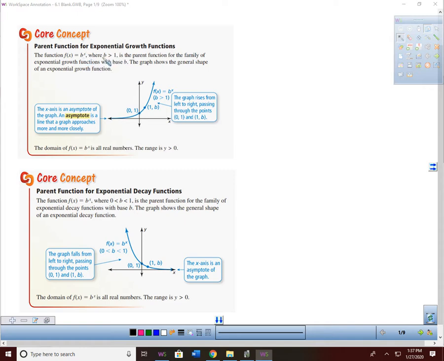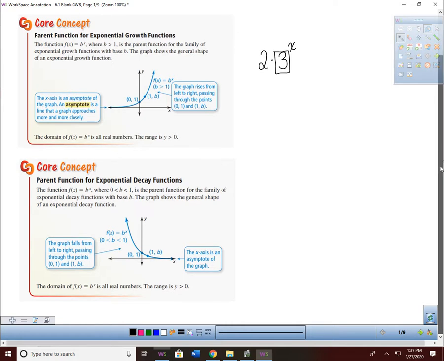If that number that's the base is bigger than 1, then it's going to be a growth. So if I look at the equation of that from left to right, it would start and then go up. All right, so it's growing. So if I had, say, 3 to the x, 3 is bigger than 1, so that makes this a growth. If there's a number out front, say a 2, I don't care about the 2. I only care about the base of the exponent.